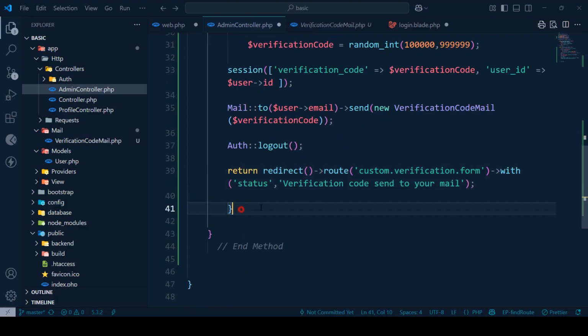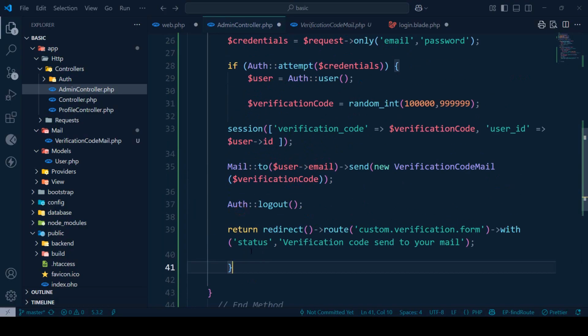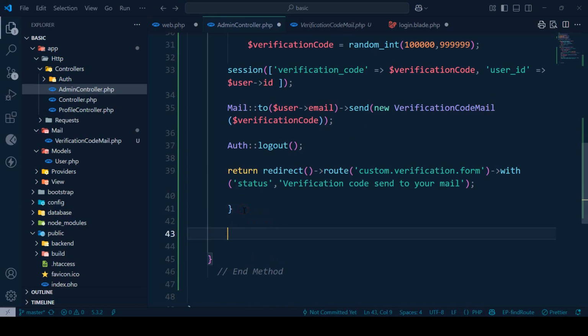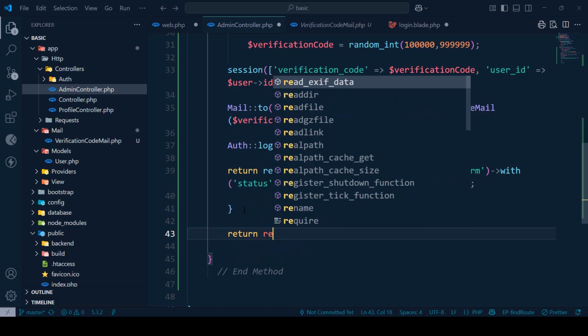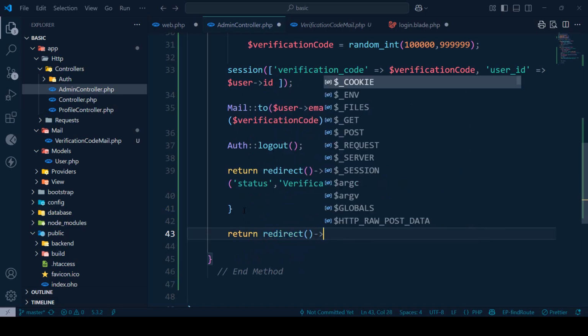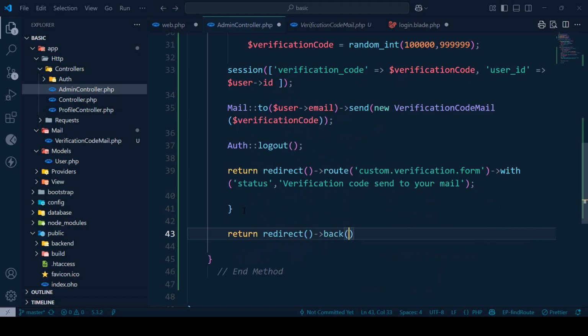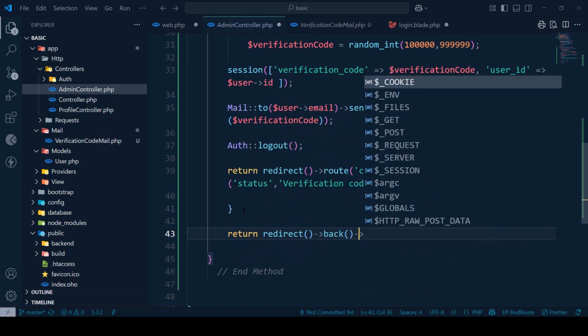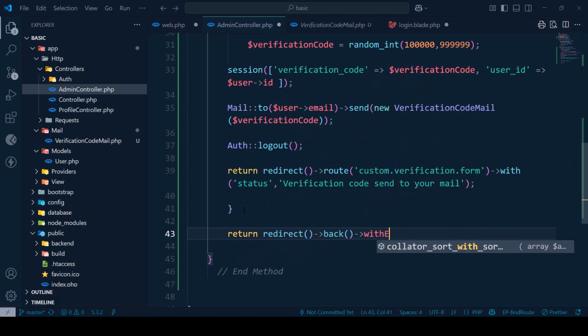And else, that is our if condition started, if condition ended, and else, here I want to return a redirect to the same page, that means our back page. I make it a redirect, that will redirect back, and back I want to pass with some error data. That will be the default error function.